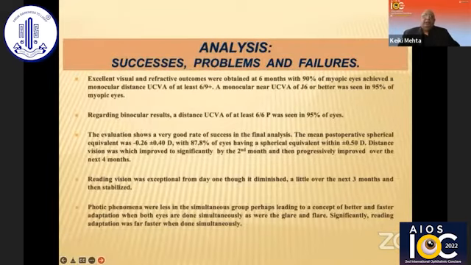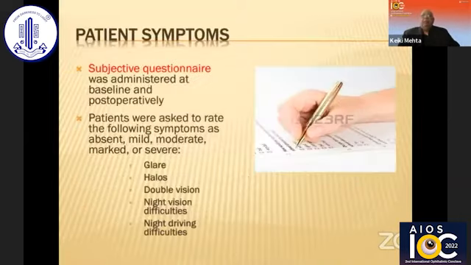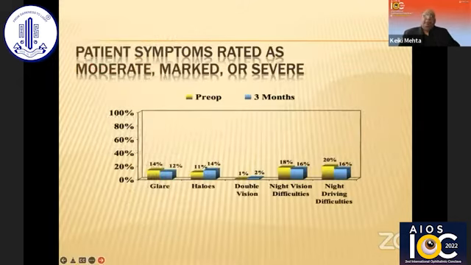Leaving aside the analysis, the fact remains that the reading vision is exceptional from day one, and the photic phenomena are comparatively less. But if you ask the patient about symptoms, because at the end of the line it's the patient who finally makes the decision, you will find that the symptoms are rated comparatively less, though night driving problems are there in the earlier stage. So we do have to inform the patients. Patients tend to settle down in about 3 months' time.